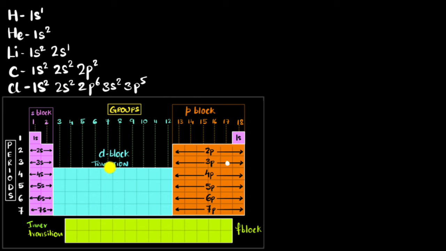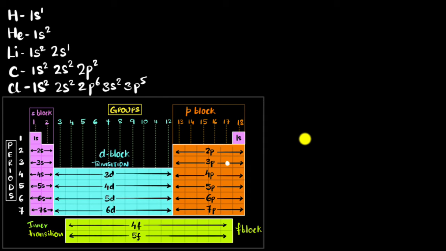All right, now let's look at what happens for D block and F block. You ready? What do you notice? You see a 3D over here, not 4D. This is a 4D, not 5D. It's one less. Why is that? That's because the electrons of the d orbital are never in the valence shell. They go into the core. So the important thing is that the electrons in the d block are always one level below the valence shell. And that's why this number is one less than the period. So that's the major difference, but the procedure and everything else stays the same.